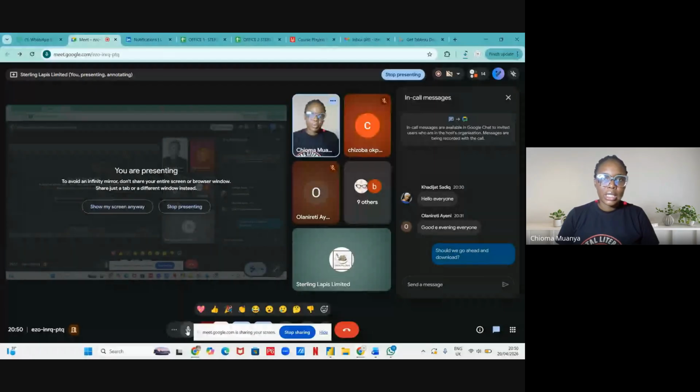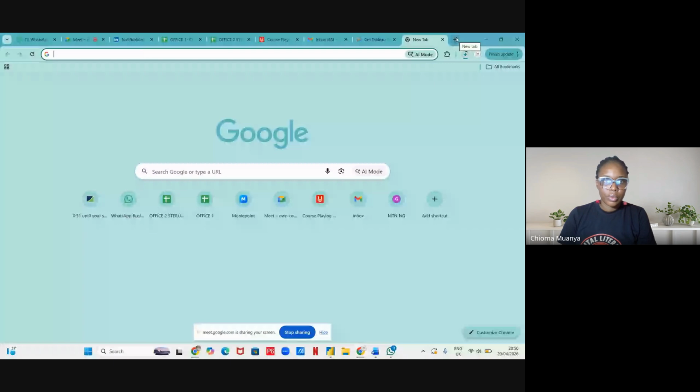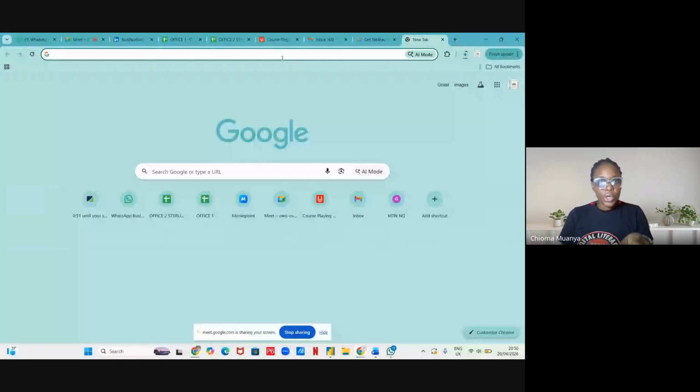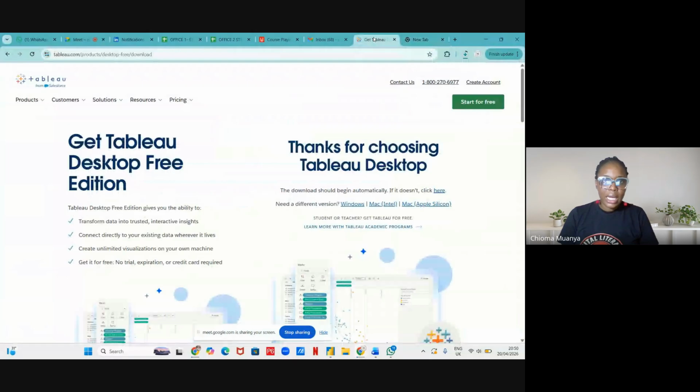So open another tab, please. Sorry, go back to the Tableau tab we opened, and then we click on resources, the products. So let's look for Tableau Public.